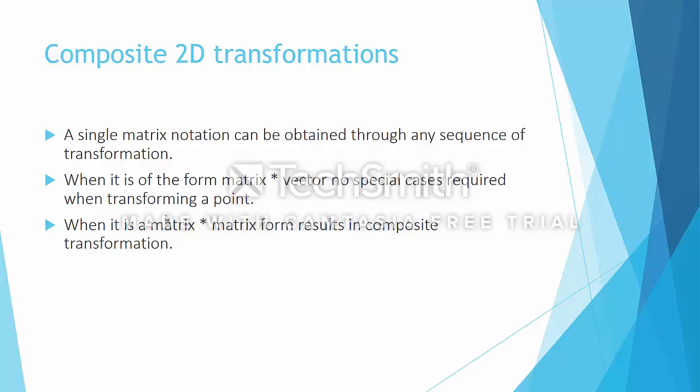Composite 2D transformations. When a transformation of a plane T1 is followed by transformation T2, then the result itself may be represented by a single transformation T, which is the composition of T1 and T2 taken in that order. It can be achieved by concatenation of transformation matrices to obtain a combined transformation matrix. The combination of various types of transformations such as translation, scaling, shearing, rotation and reflection results in a composite 2D transformation.